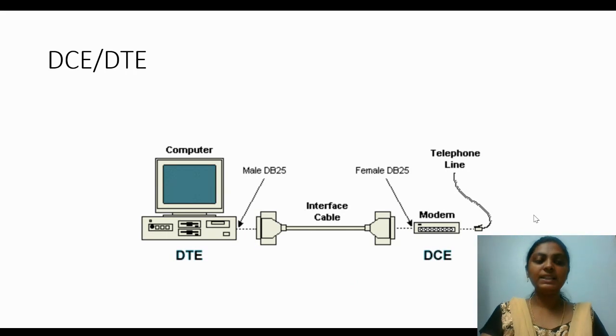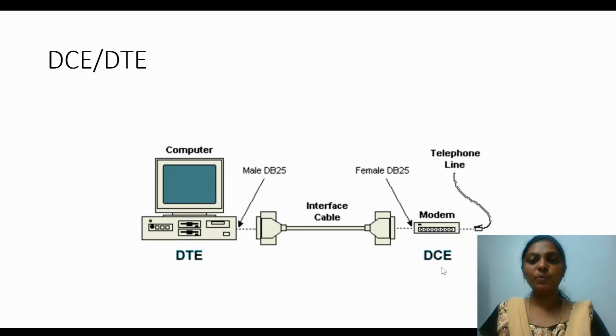So this DTE, DCE is very important. You can look into the picture, as it shows the computer side or the host end will be called the DTE and the network end is called the DCE in the WAN space. So DTE first is the data terminal equipment. It tells whether it is the source or the destination, and it helps in producing the data and forwarding that data towards the DCE. That is the work of the data terminal equipment.